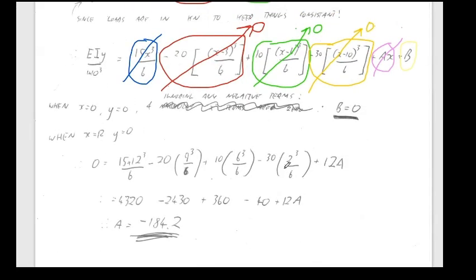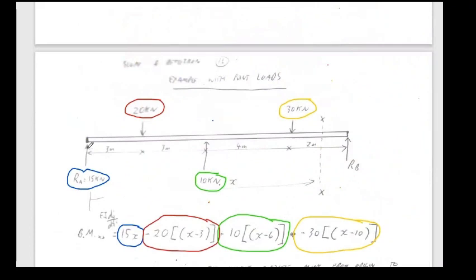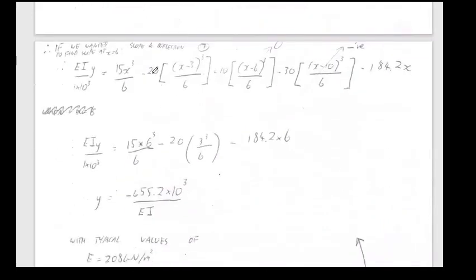Now the reason for that, let's consider where we are on the beam. We've gone 6 meters along the beam. We've gone past the 20 kilonewton load, we must consider that term, and we're now currently where the green one is, hence it is 0. So we can ignore it. We haven't got to this one yet, so therefore that's why that's negative, and we ignore the term associated with that 30 kilonewton load. So when we're at x equals 6, we only need to consider this term here, the moment caused by the 20 kilonewton load, and that is this one here, look.